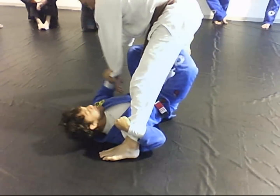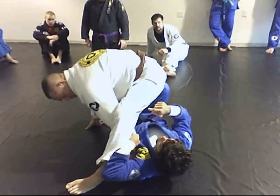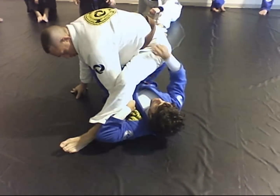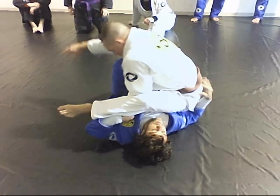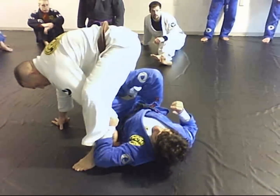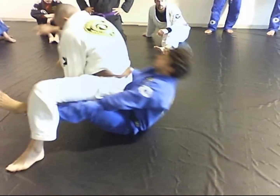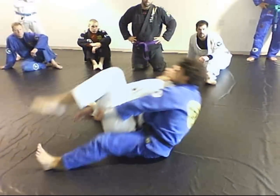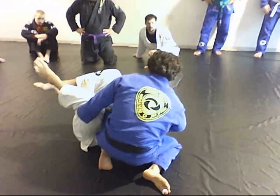Here I try to sweep, drive the head clean, I bring his arm, lock my elbow. Right, no base. Go back there. If you keep trying to push, it's pushed like that, just like boom. Keep going down. Cool. The arm control, the self control, that's what you can do from there.